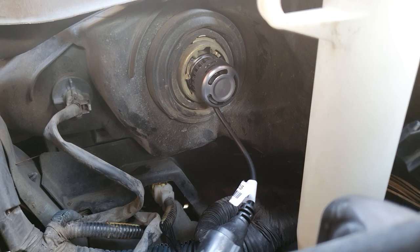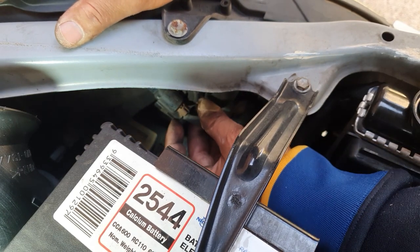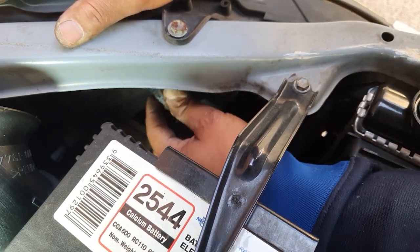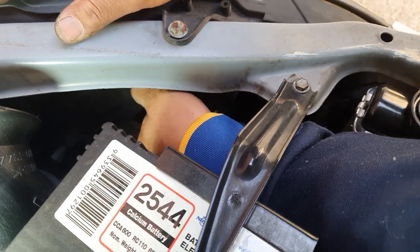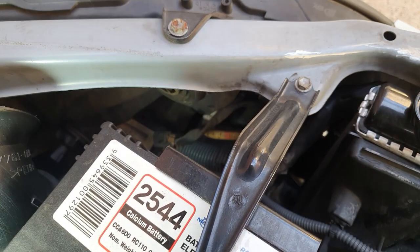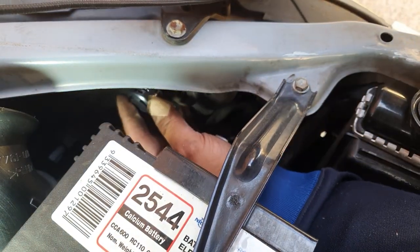So we're gonna do the exact same thing to the other side. Right, so here we are now on the other side. Just like before, press on the tab here and then simply release. Now, turn it counterclockwise and it will release, and simply pull your bulb out. How easy was that? Just like I did before, you loosen the mount first. I've already done this. Now, all you do is install it.